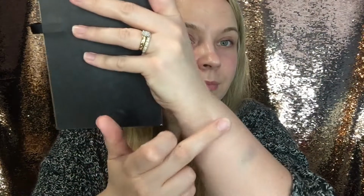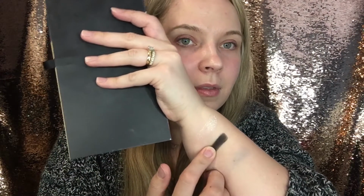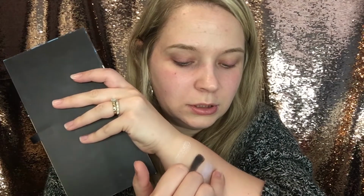So let's get into the swatches. First, we're gonna go into Hard Home. And then we're gonna go into Take the Black, which is a black with like blue sparkles in it. Then we're gonna go into White Walker. Then we're gonna go into Frozen North, which is this gorgeous blue. Look at that. She is gorgeous. And then we're gonna go into Free Folk.